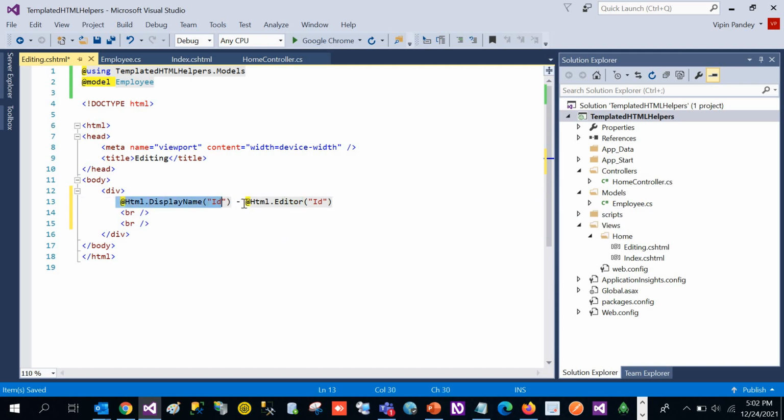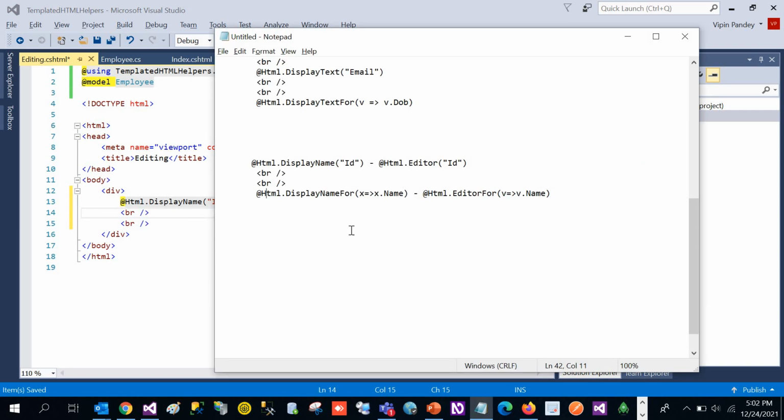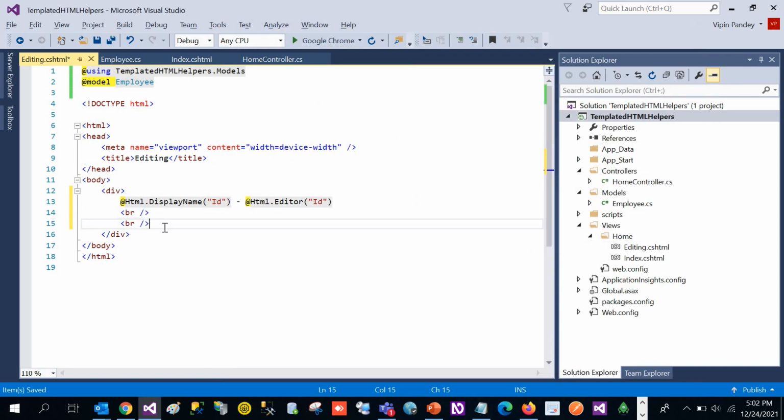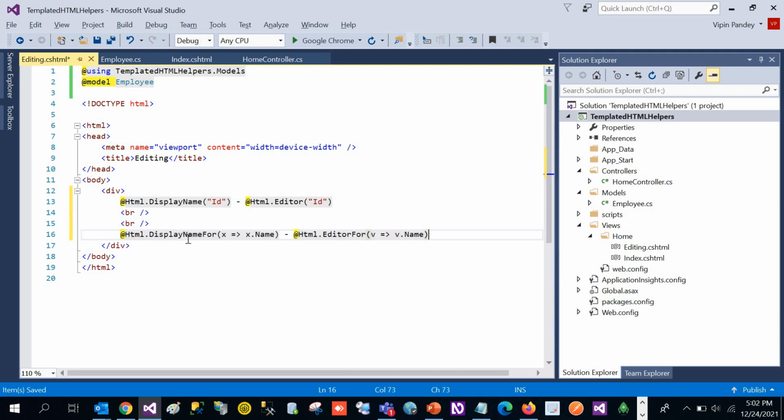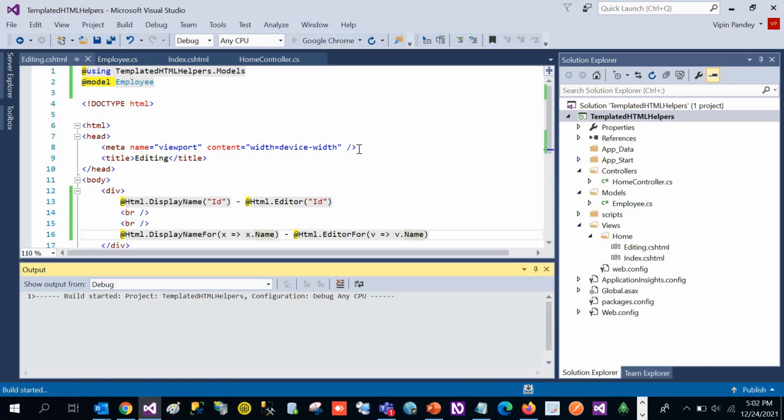According to our need, for displaying this, I have used DisplayName, and for Editor, it will automatically draw the control for this particular label. Similarly, we can define the strongly typed version of this, EditorFor. So let's save this and let's run this application.